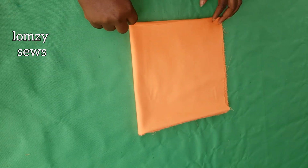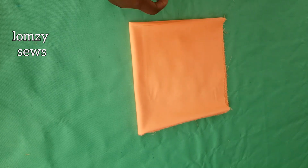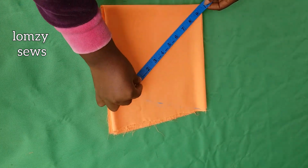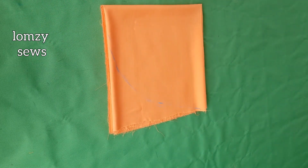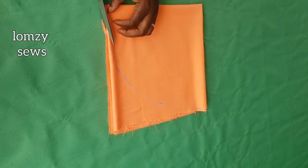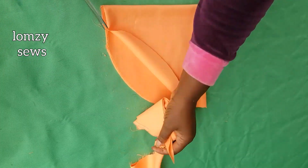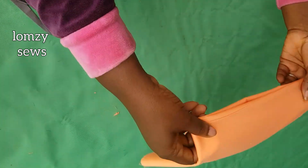So on this side that is on fold, we are going to place our radius like that, and we're going to make 10 inches all around. So this is 10 inches all around. I've taken in 10 inches all around. I'm going to go ahead and cut this out. So this is what we have like this.